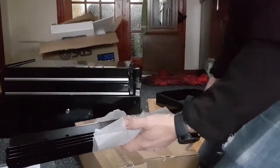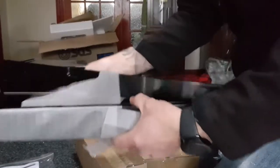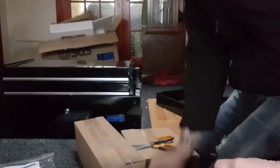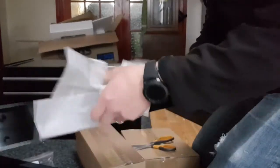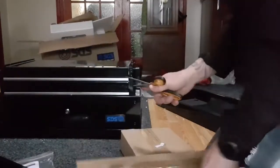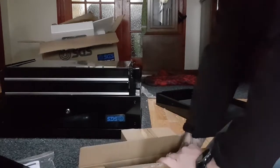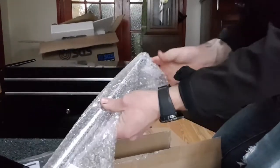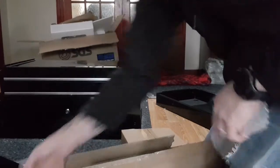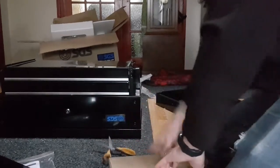Let's get the scissors on that. Okay, mate, it's pretty well packaged, this is. Whoops. There we go. Let's have a look inside these boxes. There's the handle to it. There we go, one handle. These are the wheels for it.